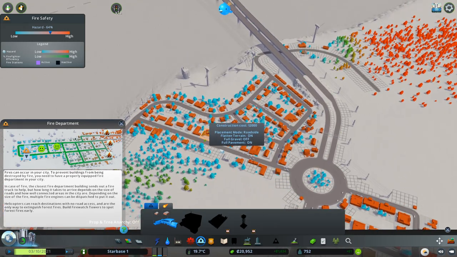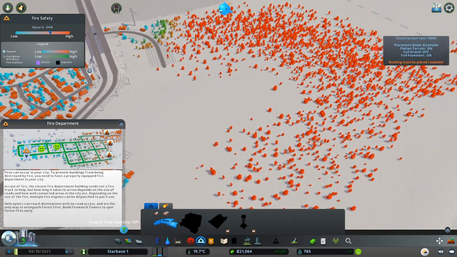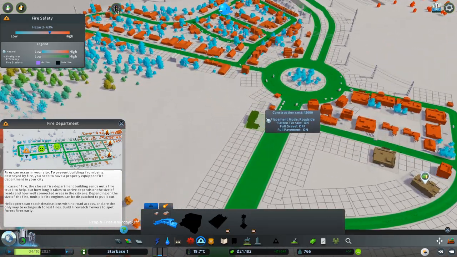Let's look into the fire department. The likelihood of fire is quite high over here. And there we have the forest, which obviously is a lot higher. I think I'm willing to put this fire station right over here. This makes a lot of sense.